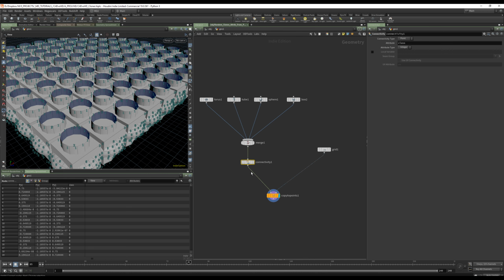So now we need to pass this value into these points here, right? So we want each point of the grid to have basically the same value of each individual object, right? So we want some points of the grid to have value 1, some points to have value 2, and so on, and then make a connection between those values and the actual objects that we have here. So the easiest way to do that is using a node called attribute from pieces.